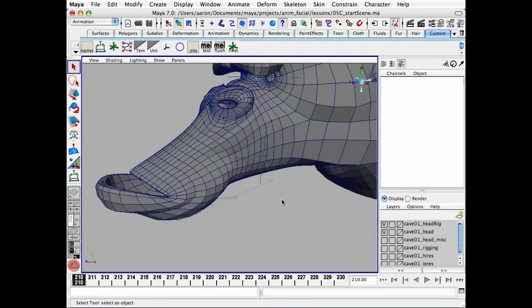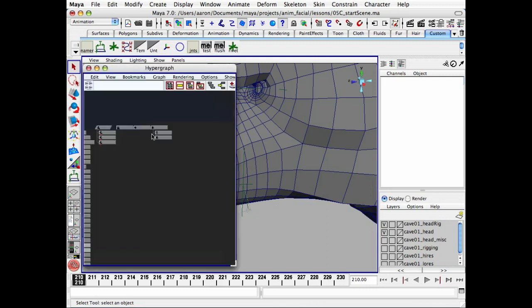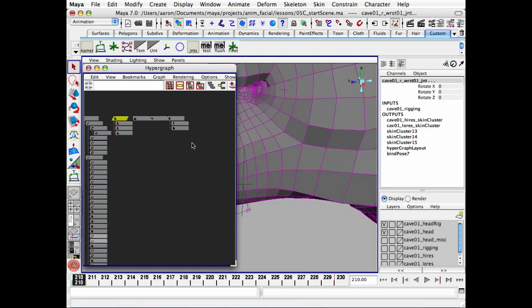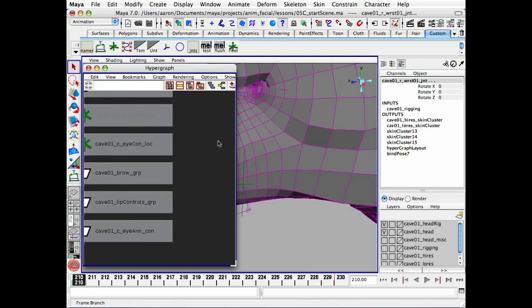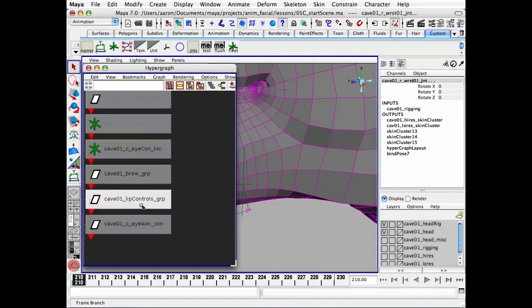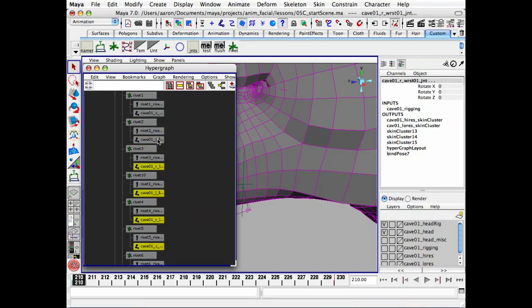Okay, so now we're going to attach that single face polygon onto the face by selecting the joints, and deselecting all the lip joints here.